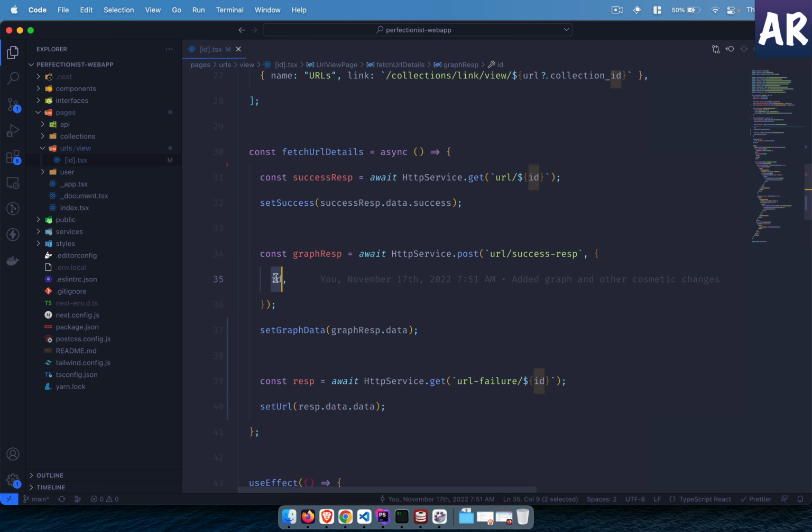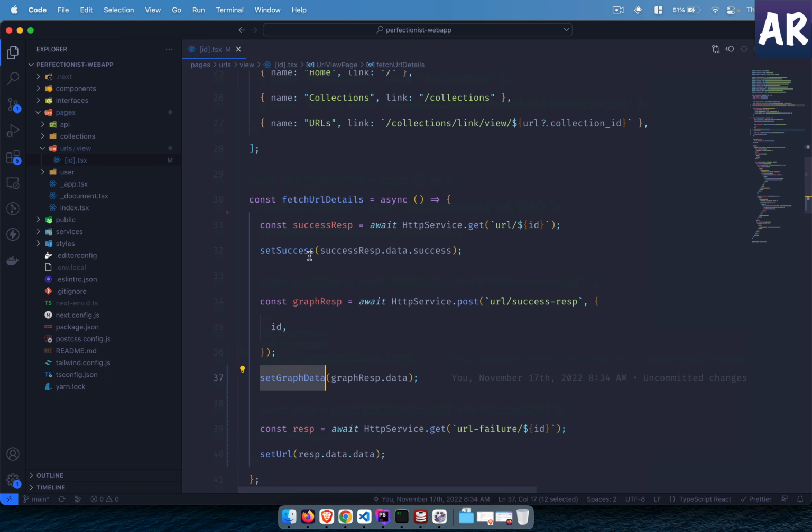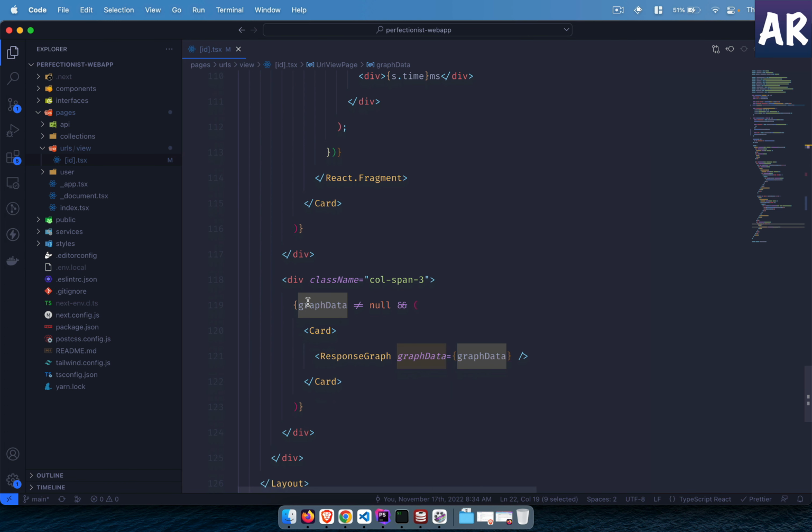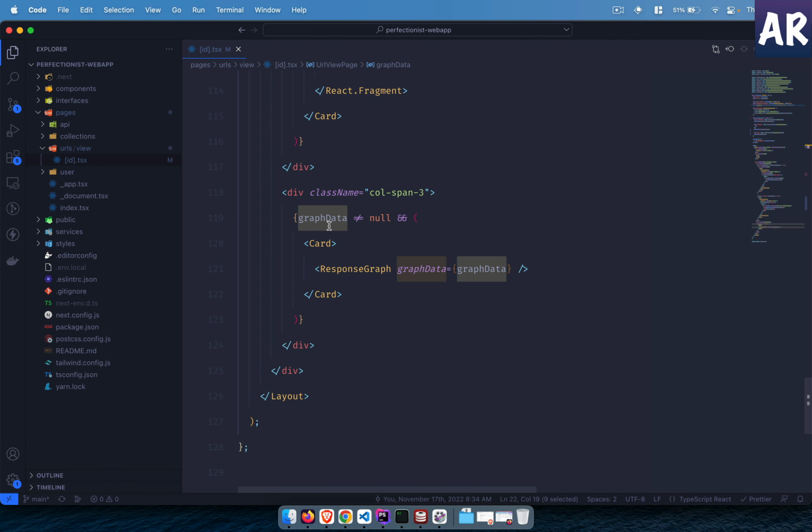I'm sending the ID to this based on the request object which is being expected, and whatever is the response, I am setting that out over here. Okay, so setGraphData is being called. Now once that is done, let's see how we are rendering the component. This one is pretty straightforward. If graphData is not null, then I render a card, and then inside the card I have response graph.